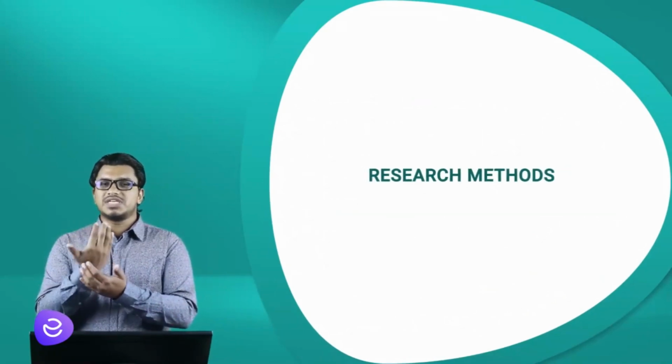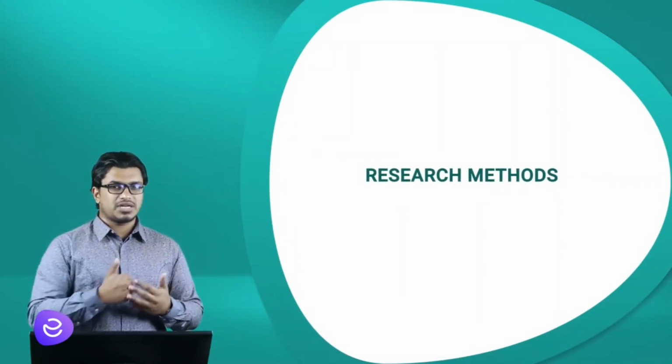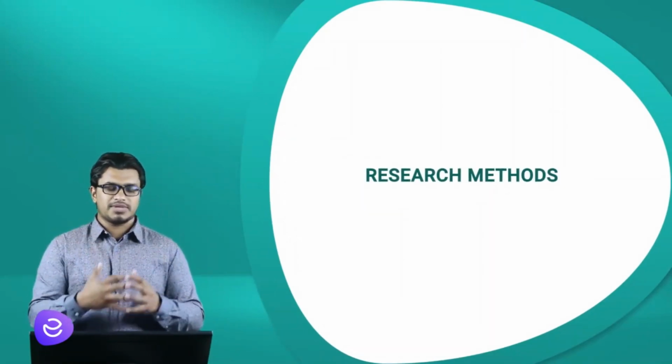Now here we will be discussing the different methods of research. It is comparatively a very small topic because some of these have already been discussed before, like qualitative methods, quantitative methods, etc. But let's start with what a research method is and what a research methodology is. What is the difference between a method and a methodology?